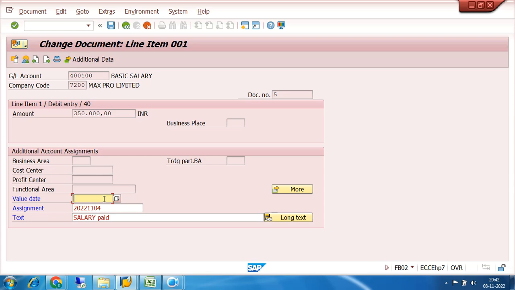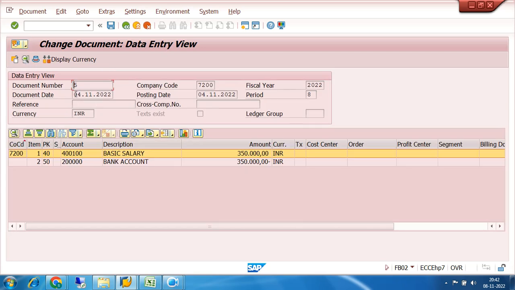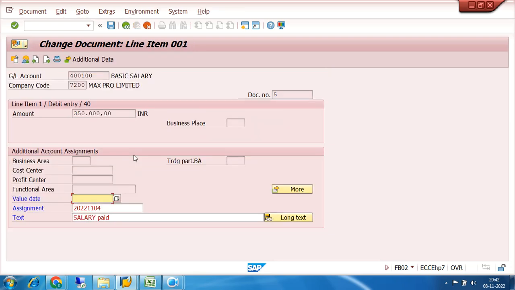Though the transaction date is 8th November 2022, within the detail entry, the posting date is, suppose, today's transaction 8th, but really in the line item your value date has to be changed later on.